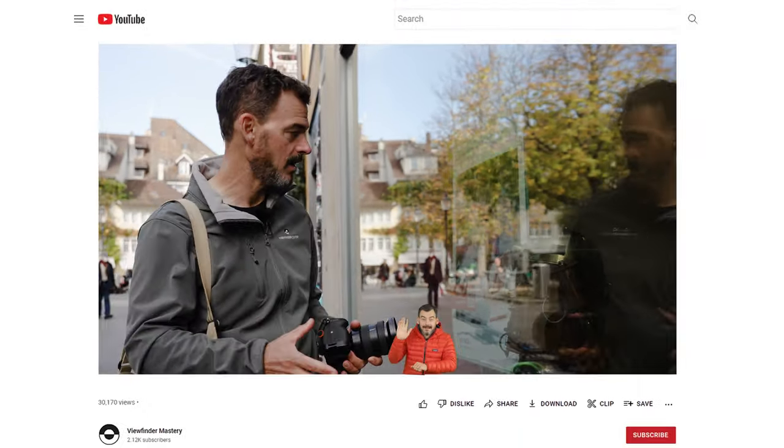But you can imagine that this kind of shot would be a lot of fun late in the evening as the sky starts to turn kind of blue and maybe some of these street lamps come on. It could be kind of a reflective blue hour shot, and I'm sure it would have a lot of atmosphere. So possibilities are endless here.